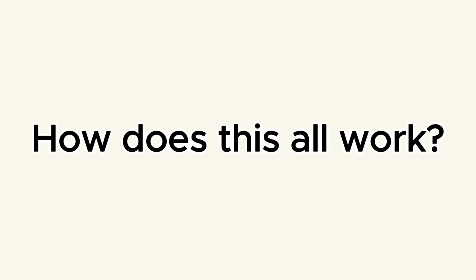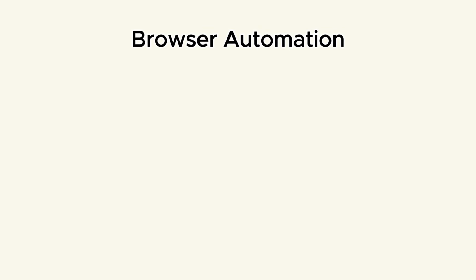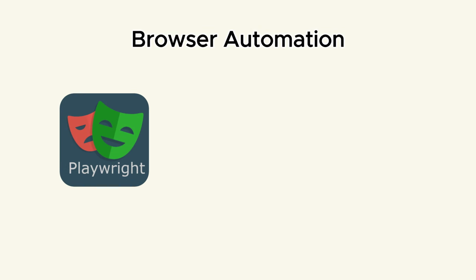So let's understand how this whole thing works. We won't get into technical stuff yet, we are just gonna get a brief idea of how it all works. I basically use a browser automation tool named Playwright and Python. Playwright, just think of it like a robot that can open Chrome and perform tasks like clicking a button, just like a human would.